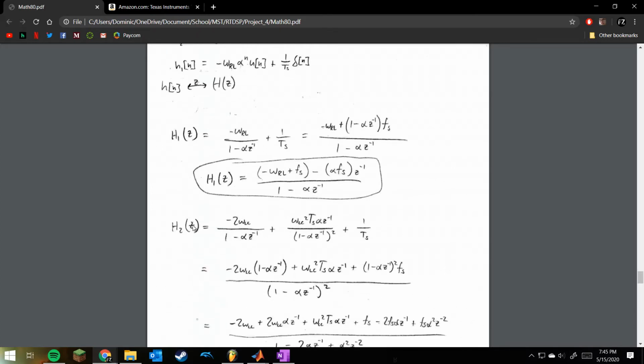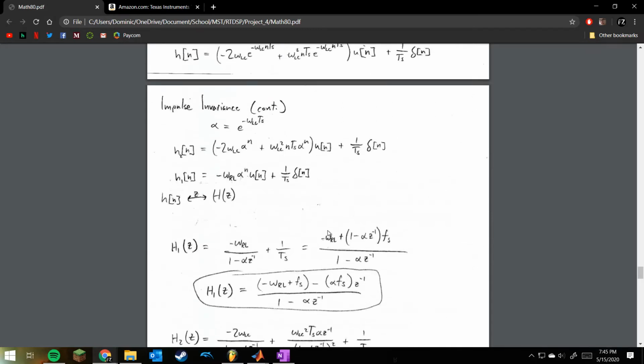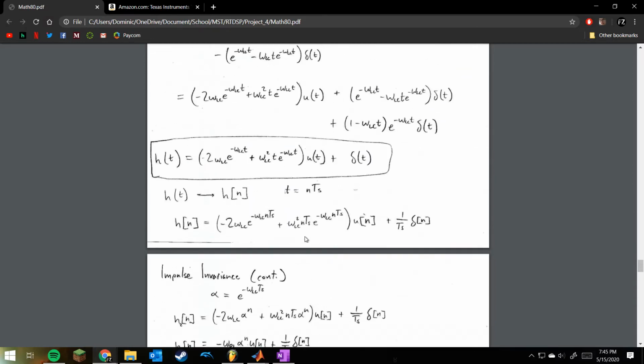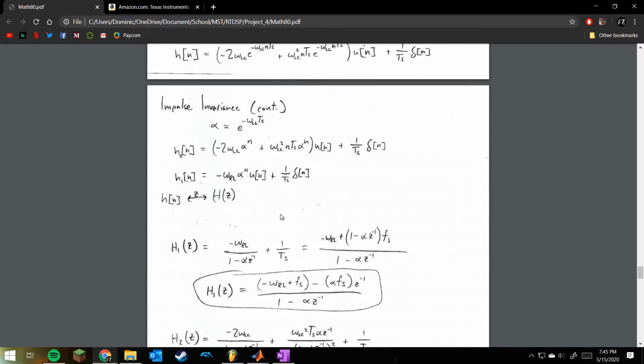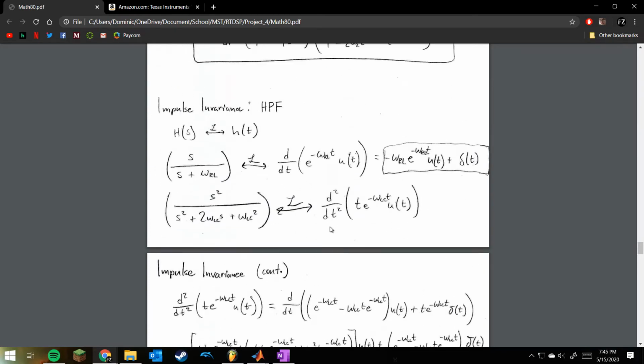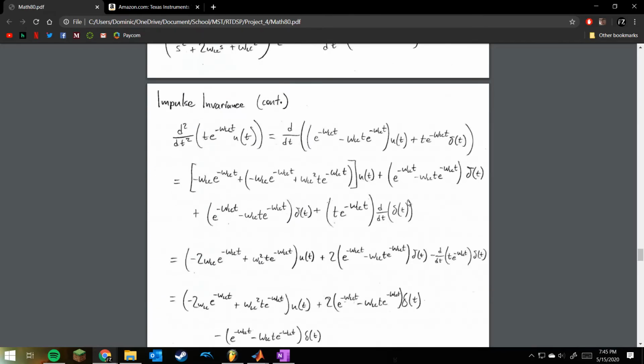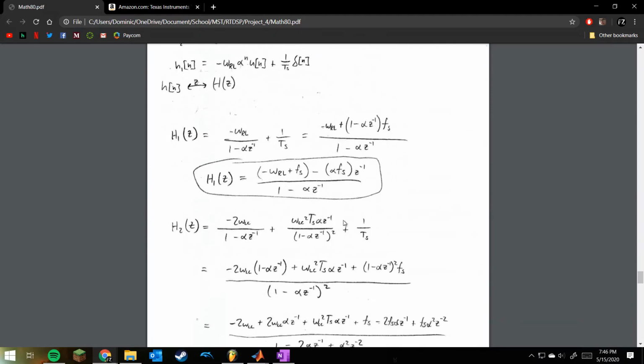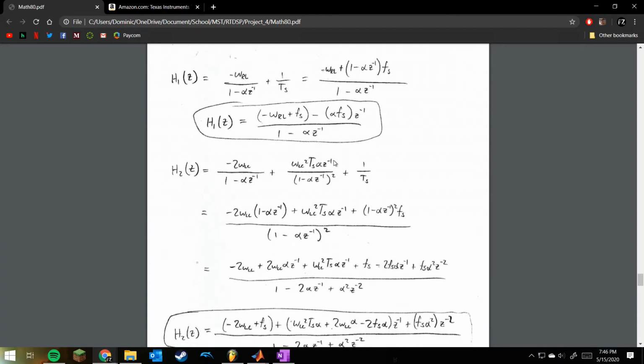And then I believe this H2 of z, so we have 2 here. We have h1 of n must be from the low-pass filter. Was not very organized. Yes, it's up there. It's from the low-pass filter. And then this is from the LC part. So there's that. And then here's this.